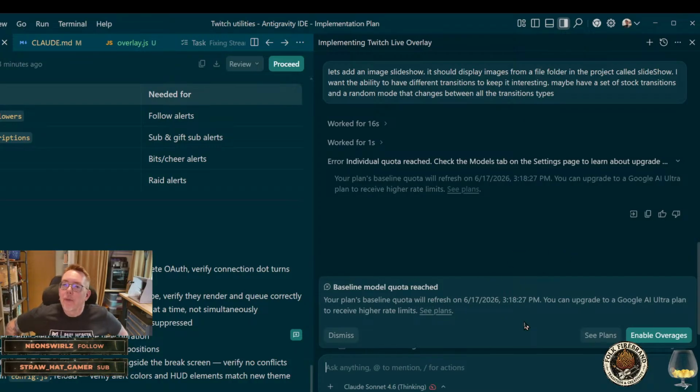All right. Well, we hit our limit, so that's fine. I think I'm just gonna take a break. I could switch over to Claude Code and keep going, but I think it's fine for now. I was already kind of at the point where I wanted to stop, so that works for me.